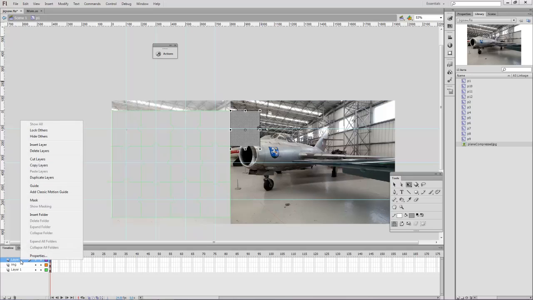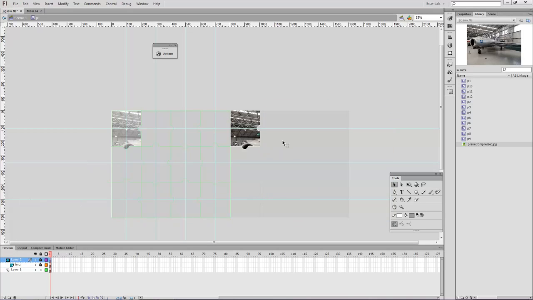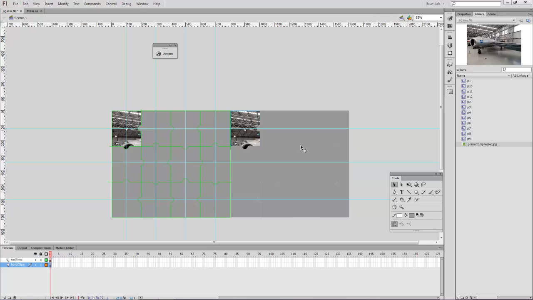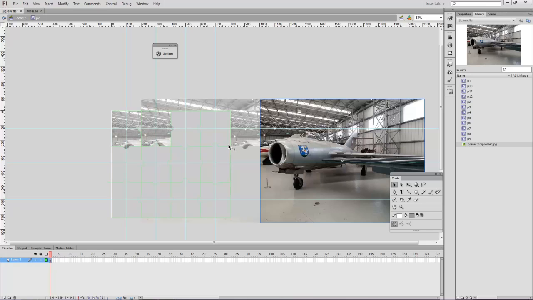Then I right click on layer 2, which is where I put that's fill. Tell it to mask. Actually, before I do that, I will be copying that clip just to make sure that in the next movie clip it will be the same scale. So I copied the image, right click layer 2, tell it to mask it, and then it just disappears. I'll go back to scene 1, double click on this and paste in place.